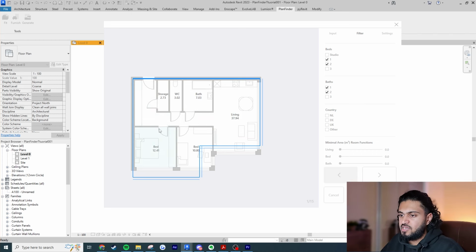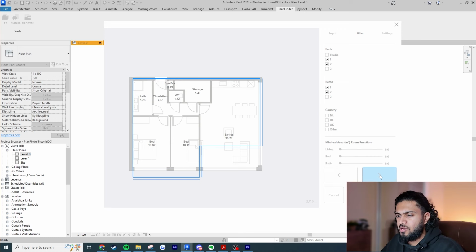That's fine. So as I cycle through here now, you can see that as I go, I can do the same thing as before in terms of change functions. But this is one apartment where it's given me a 2 bedroom here and a single bedroom here and quite a decent living space. I think it's got 1 bathroom, 1 WC.